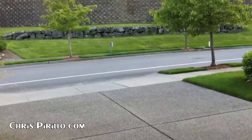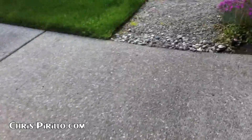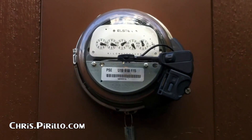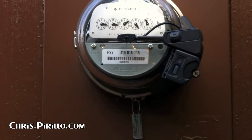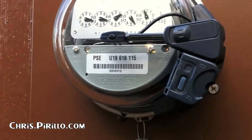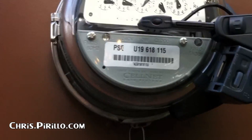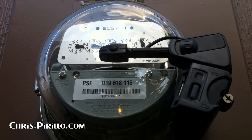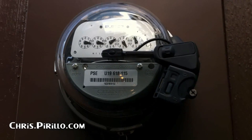Let's go ahead and take a walk outside to the meter. This is my meter, and it'll work with a variety of meters no matter your type. The gadget is the dark gray slash black piece on the perimeter. It was really simple to install, and it's essentially reading the spinning disc. You can adjust it to your own power meter if you want. It just runs on a couple of batteries and you're good to go.